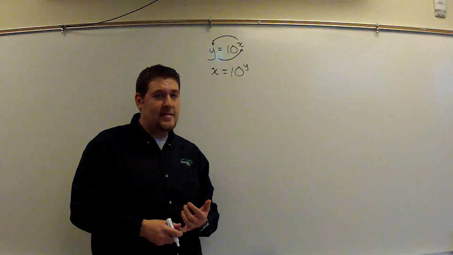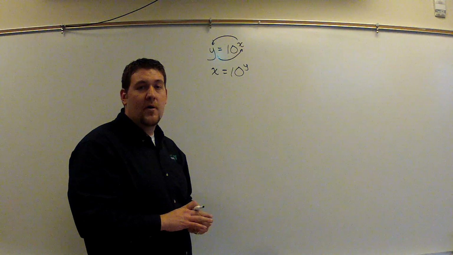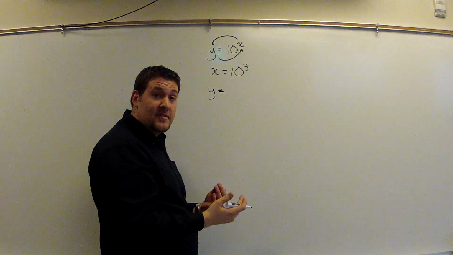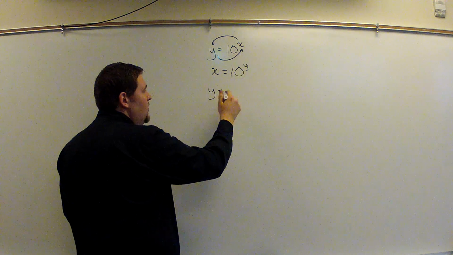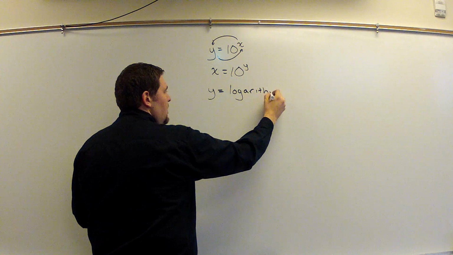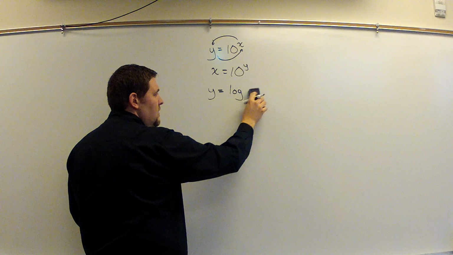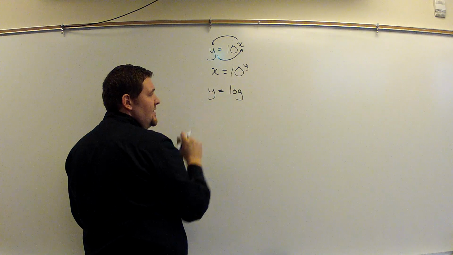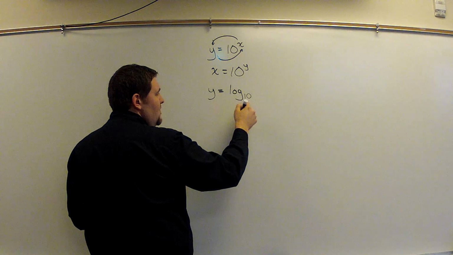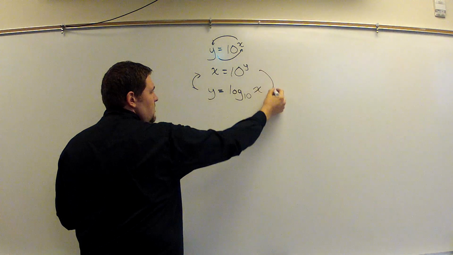So the mathematicians invented something called the logarithm. What you see here, x equals 10 to the y, is the logarithm, but we rewrite it like this. y equals, remember we want an explicitly solved y equation, so y will equal the logarithm, and the full written word is logarithm, like so. The mathematicians don't write out logarithm every time, they just write log. And it has the same base as this exponent does, so that base is written in subscript notation beneath there, and it's the logarithm base 10 of x. These two expressions are equivalent to each other.